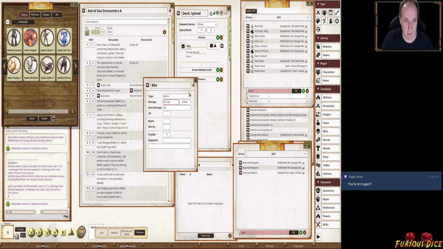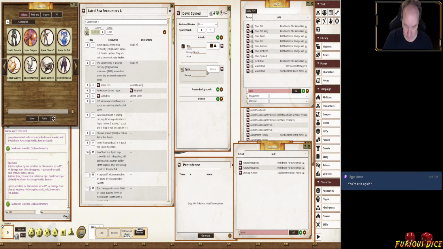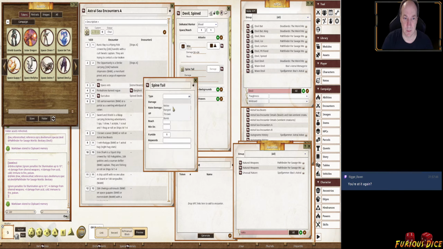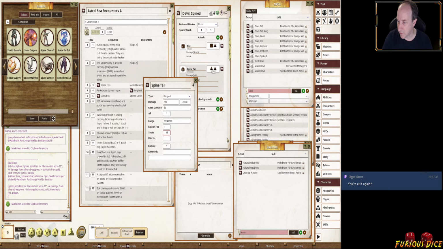Alright, I think. And I'll see if I can give him a spine tail attack. Is going to be ranged. 44, 21, 20, 40, 80. Great, for that one, he's got 12 shots, which I can make a note of actually somewhere. Limited spines, yeah. Long rest, 8 hours. Okay, so that's his tail spine.